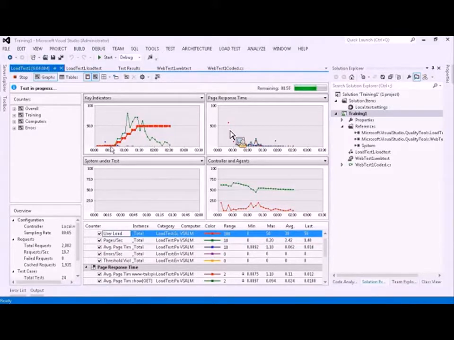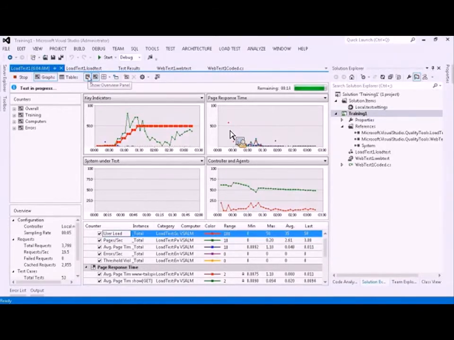We can see here the number of the actual user loads, and we can see it's stepping up. And we can see we've been running at 50 users for quite some time now. And moving on. If we actually have a look at currently, we can see that the test is in progress. If we have any errors or threshold violations, they will come up here where I'm indicating. So they'll basically come up as links next to where it's saying test in progress at the moment.